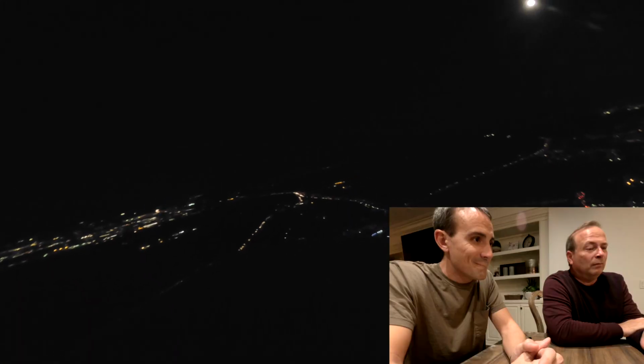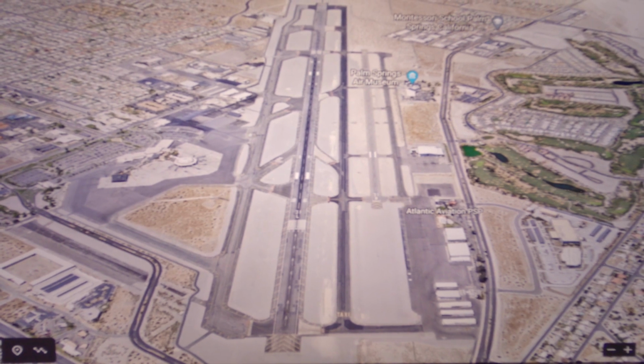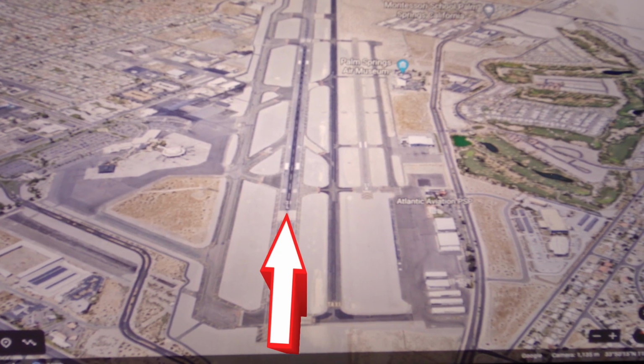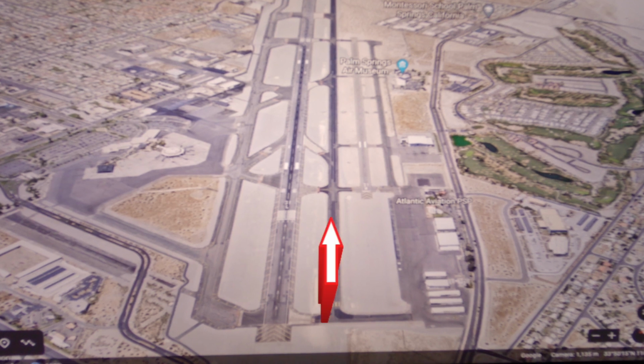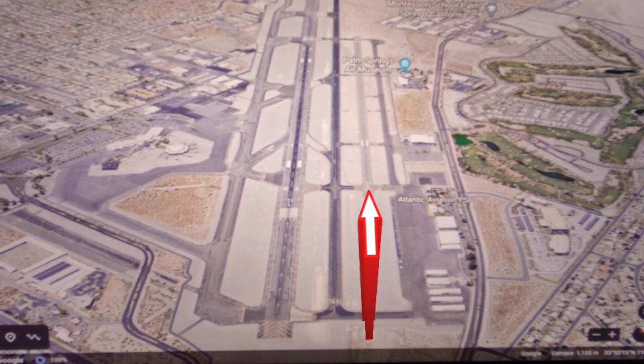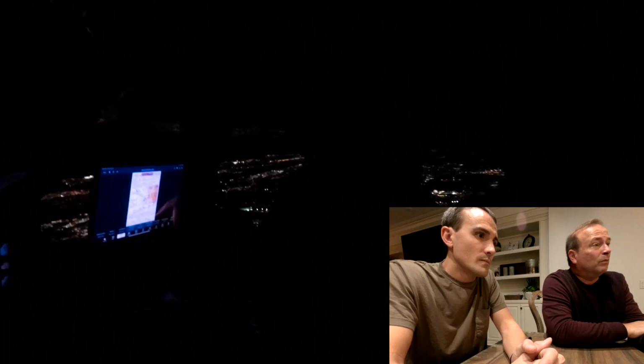So while Chris is briefing the approach, I wanted to visit with you for a couple minutes about something important to pilots and to the FAA, which is the regulator, and that is wrong surface landings. At airports that have more than one runway, there's an issue that's been arising lately about being cleared to land on one runway and mistaking it for another and moving over. Here's a picture of the Palm Springs airport. We flew out there on our last trip, and you can see that there's a big main runway here, and it's dark asphalt, and there's a taxiway just to the right of it. It looks like a runway, and the actual second runway at Palm Springs is even to the right of that. It is a very small runway far down, and people sometimes mistake which runway they're going to.